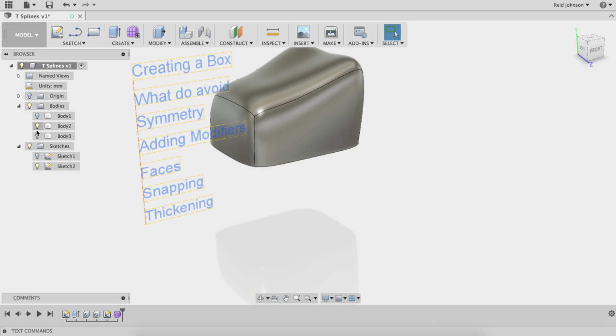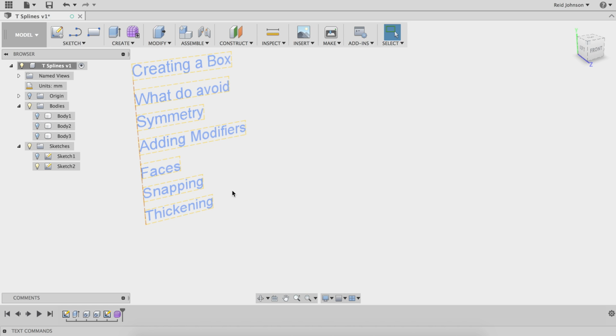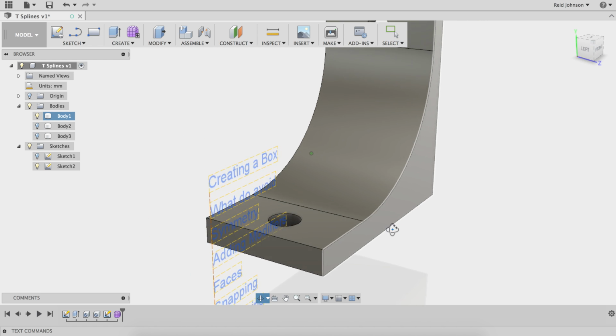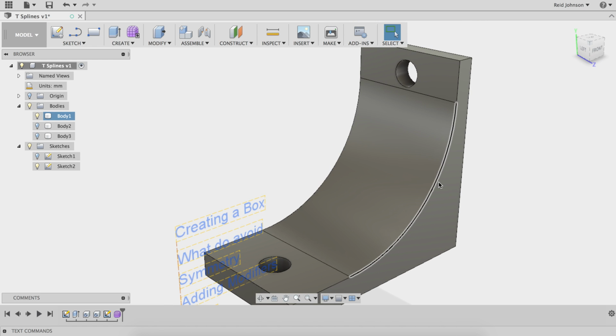And I've got this car body, I've got this other shape. I want to do snapping. And we talked about thickening, so this is the last thing we want to look at here. I'm going to turn on this other body. Let's assume I've modeled something else, or I've brought in some reality capture, have some other data. Maybe I'm modeling a product that's for another product and I want to model to that. I can do that with T-splines as well.